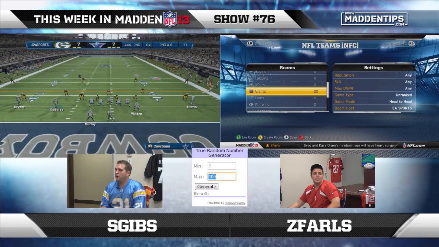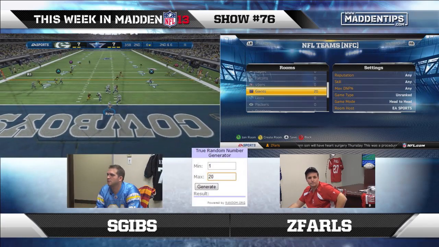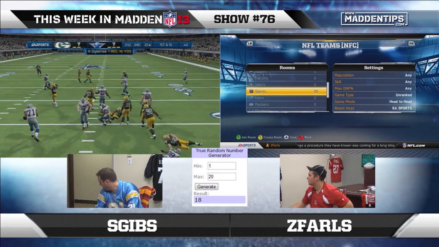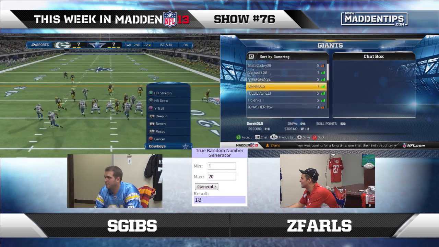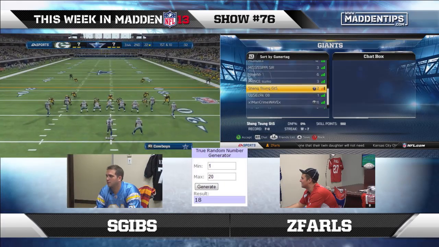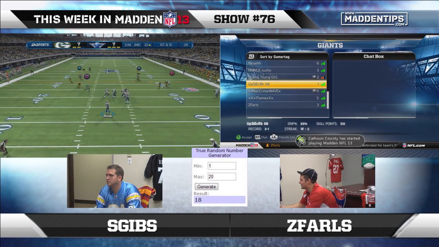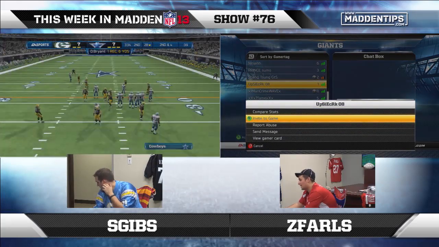Here we go. Max number, the tech guy. I need 20 maximum. Uh-oh, Ogletree, he's busting loose on that route. What's the number? 18 players. 21. Yep, that makes complete sense. User pick gets the option to take on Farls. He's a 2-1 record. Might have quit out of the game he lost.